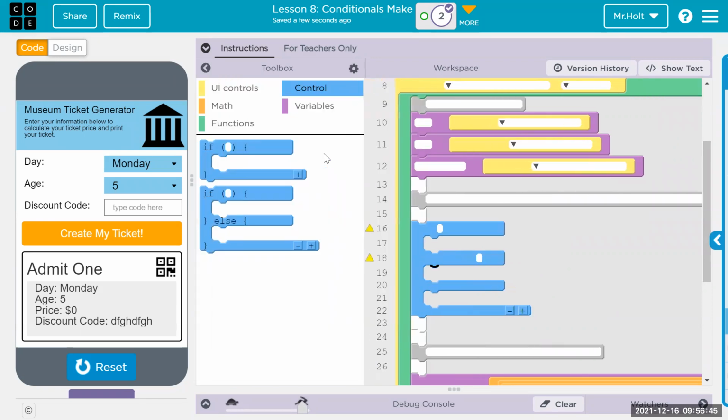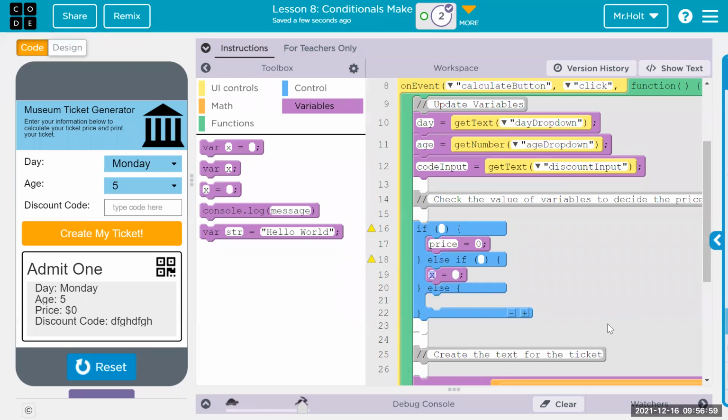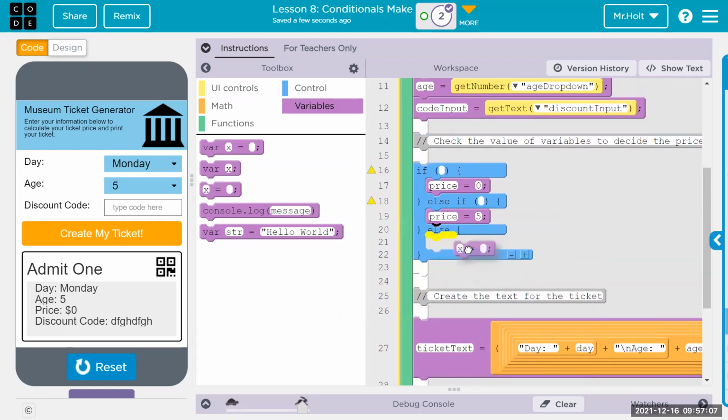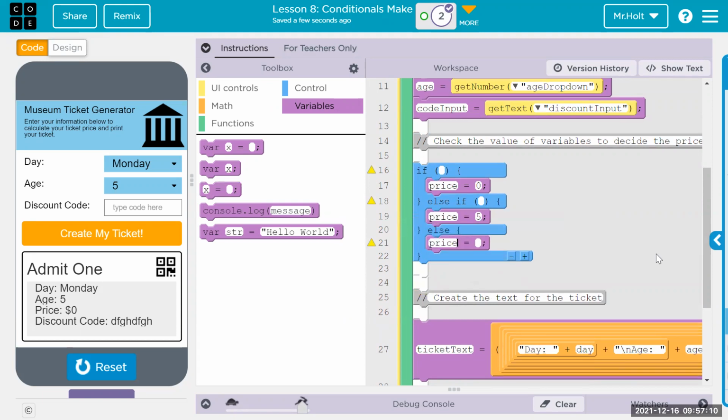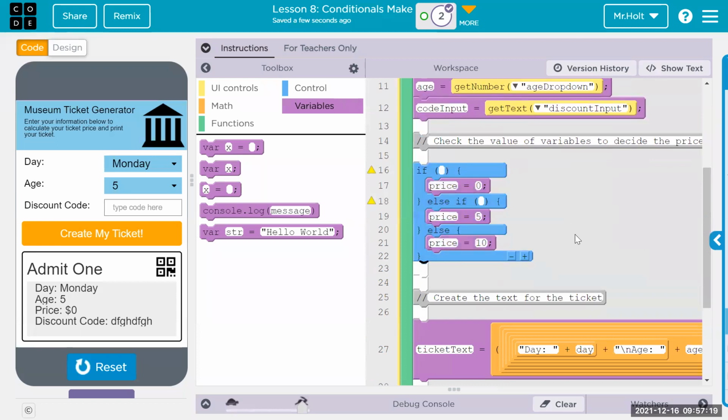Let's just talk about our outputs before we even worry about the code. The first output is going to make price equal to 0. The second output is going to make price equal to 5, which will later on be written out with a $ sign, so we're not putting $ signs in there. And the else situation is price is going to come out as 10. Those are the only outputs. It can only be one of those, which is why it's good to have it in an if else situation.